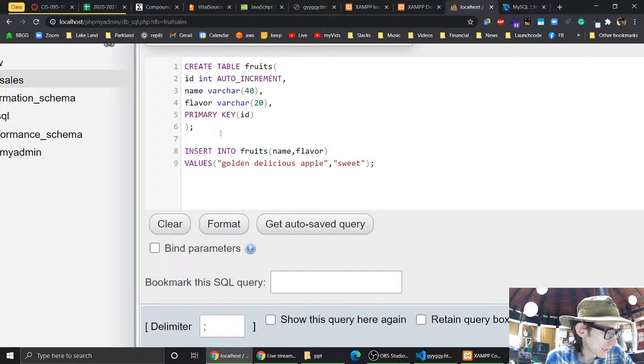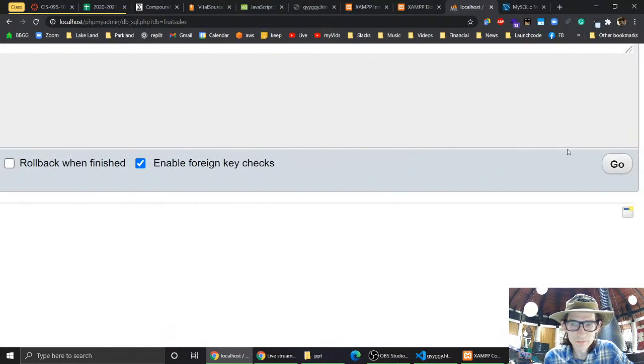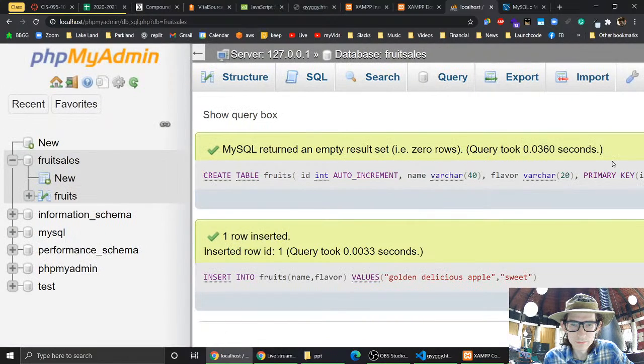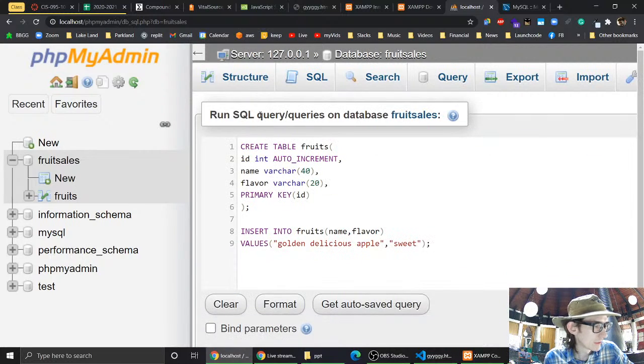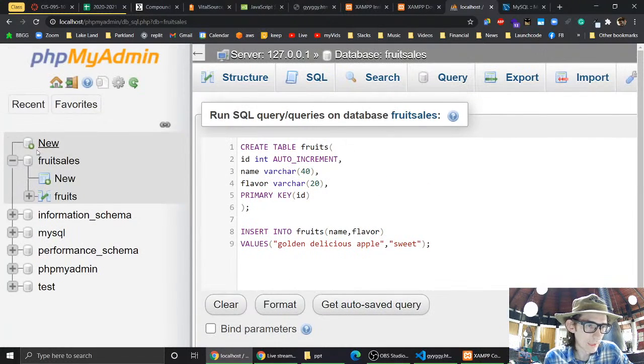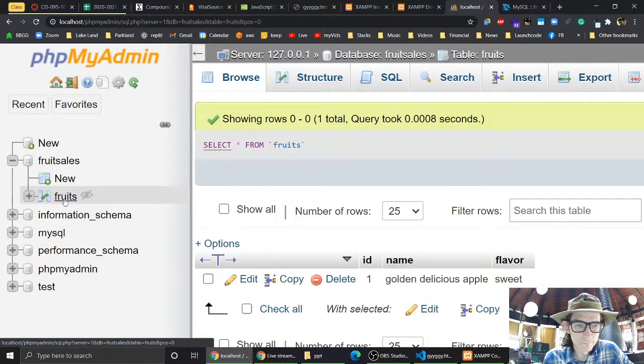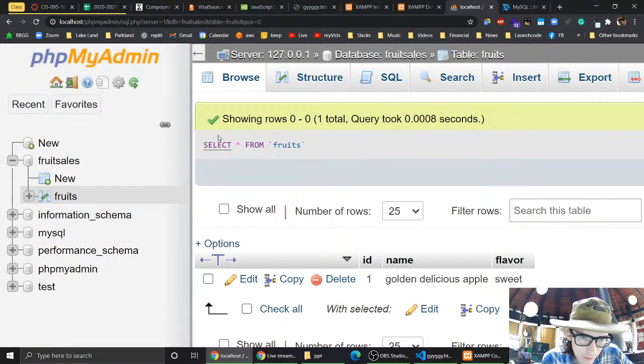Unless you're trying to fix an error in here, because once you get it right, look what happens. Unless you know to click here, you won't get that. Or, you know, if it works, you may forget to copy it out, and you're like, oh, I just want to see what's in this fruits table. And so I didn't show you this before. If you click on the name of the table over here, look, it automatically runs this query.